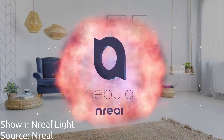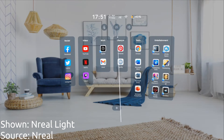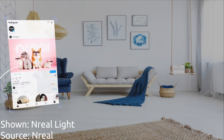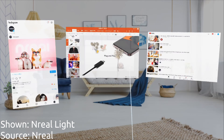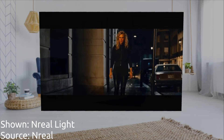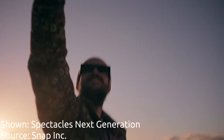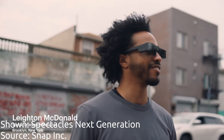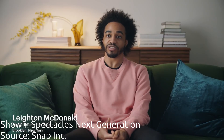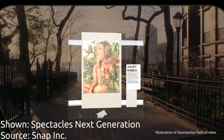Another category of smart glasses is mixed reality smart glasses. These are glasses designed to create an immersive experience that not only overlays information on your vision, but manipulates, extends, enhances, and morphs your experience of physical reality. These glasses differ from head-up display smart glasses because instead of just overlaying information on your vision, that information is mixed with the real world. These glasses are incredibly technically difficult, with requirements of high field of view, high brightness, and high resolution, with alignment between the world and the display and between the world and the camera.